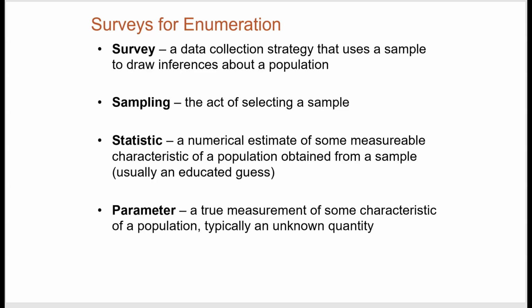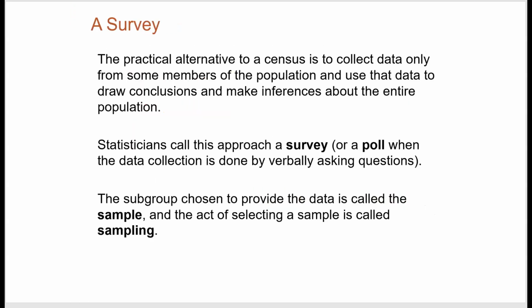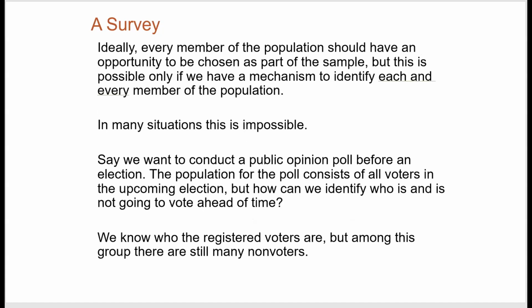In a survey, the idea is we would want to ask every single member of our population, but it's going to be really hard to ask every single American a question. So instead of asking every person in the population, we take a sampling, or we find a sample we can actually reach that's a good enough representation of the population, and then we can make an inference or a prediction about the behavior of the group as a whole.